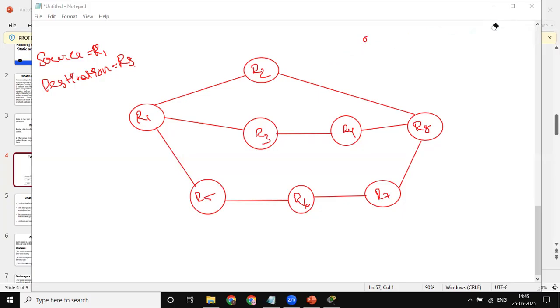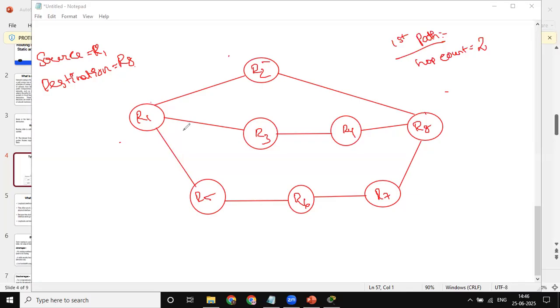The protocol that works in distance vector is RIP. Routing Information Protocol works on distance vector. That means it is going to calculate the hop count between the source and destination. To reach from R1 to R8, if I choose the first path via R2, there is one router here and the second router you will reach here, so the hop count will be 2.